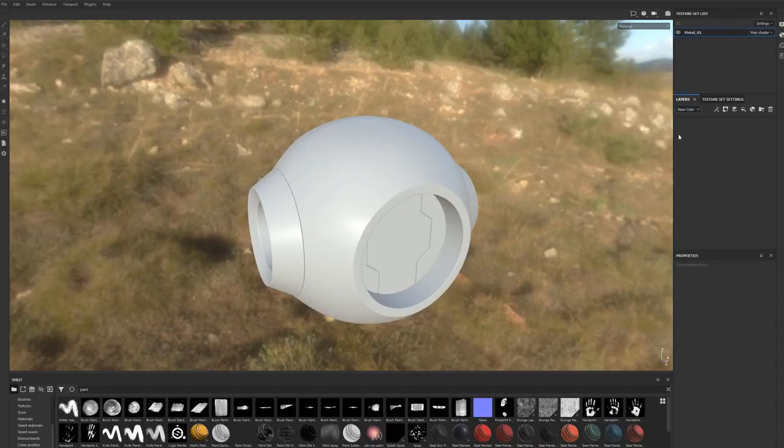Right here, we have layers. We have no information, so let's add some. We have two main types of layers: a regular layer and a fill layer. The easiest way to think about a fill layer is just a solid color. And a regular layer is just like a blank layer within Photoshop, where you can paint with a brush and add information. So let's add a fill.